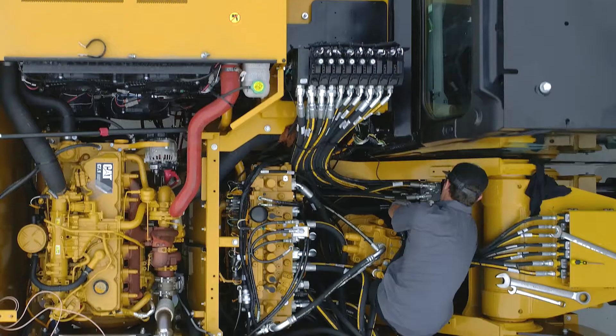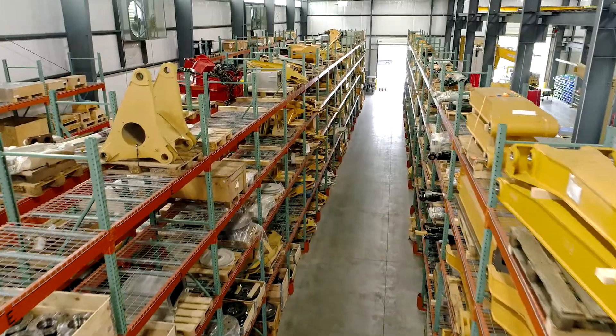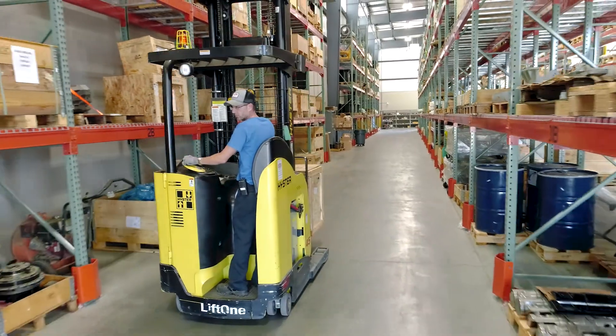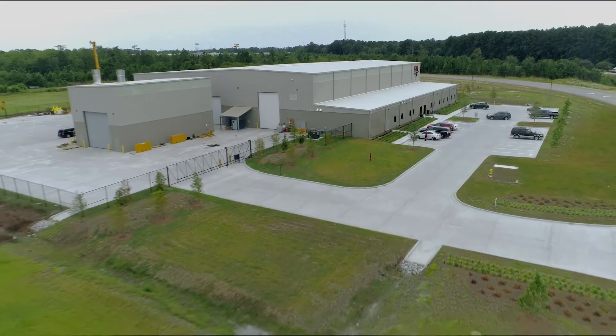Along with your purchase, you'll receive our exceptional after-sales package. We have technicians and parts available 24 hours a day, 7 days a week. Our customers also have access to the CAT dealer network throughout North America, and with CZM service locations throughout the U.S., we can service contractors nationwide.